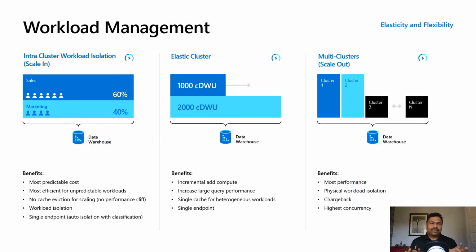So to summarize, you have workload isolation, where you distribute the resources across multiple teams. Through scaling, you can efficiently make use of the resources when they are underutilized by the other team. With the elastic cluster capability, you can scale up quite efficiently. And with scale out, you can spin up multiple SQL clusters as well. And with the ability of pausing and resuming the clusters, you would only provision the resources as and when required.